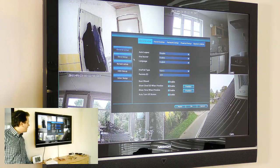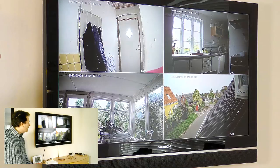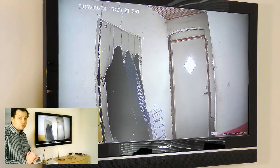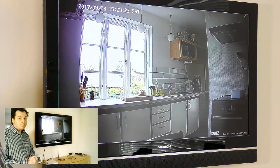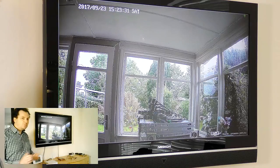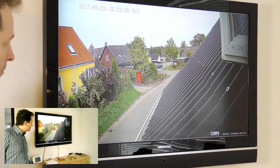I found something that I thought was pretty neat yesterday here on the screen setup. You can enable the box to switch between the four cameras by enabling this thing and pressing apply and okay and just picking one. And then every 5 seconds it will change the screen. There. And it will just be looping between the four cameras, which is pretty awesome, I think. So it looks pretty good.